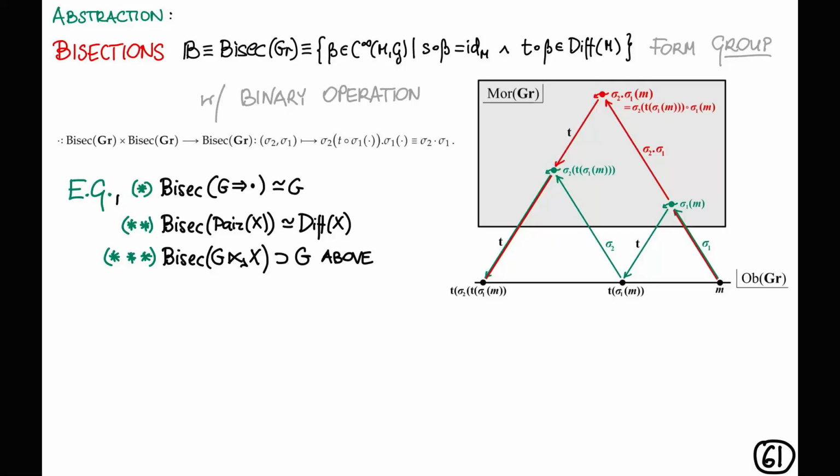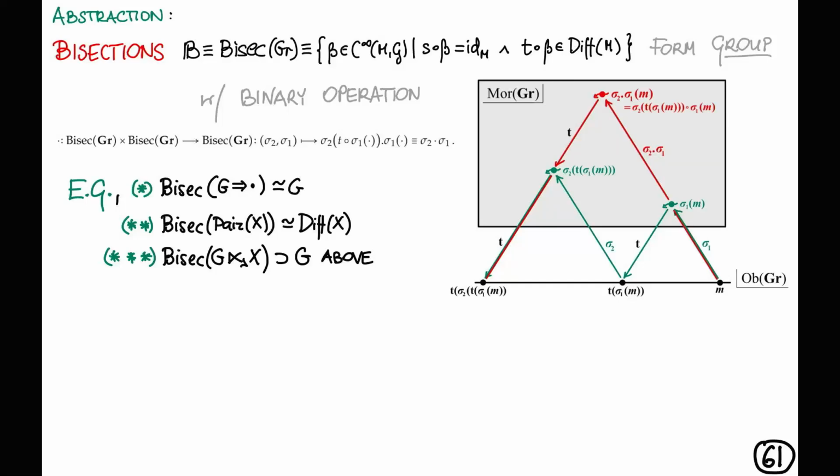So what about bisections of this groupoid over a point? It's just a group. Okay, good enough already. Then the bisections of the pair groupoid. Here it already gets a bit interesting because we have the full diffeomorphism group of M. Or actually I could take the groupoid M over M trivially, and then there would be just one bisection, doing nothing. So between nothing and the full diffeomorphism group, that's quite a lot of possibilities to gauge.